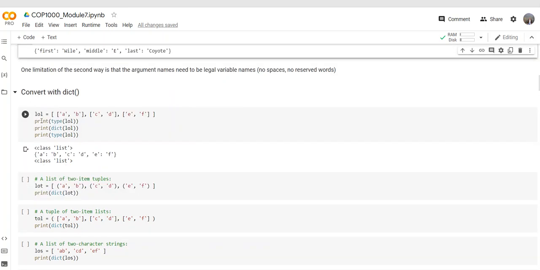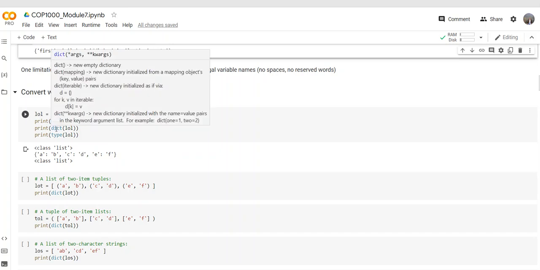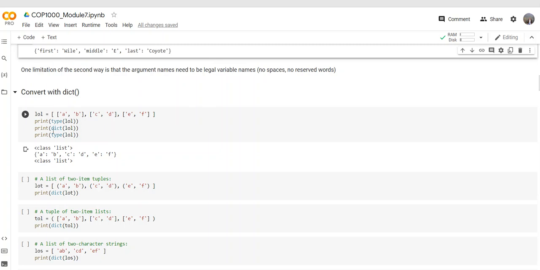So I want to know, what data type is this? That's a list. And what's in it? Lists. Okay, I have a list of lists. Nested lists. This next one, I say, you know what? I want to take that list and I want to typecast it to be a dictionary. Boom, there it is. I typecasted it. Now, I didn't take that value and put it anywhere, so it's just temporary.